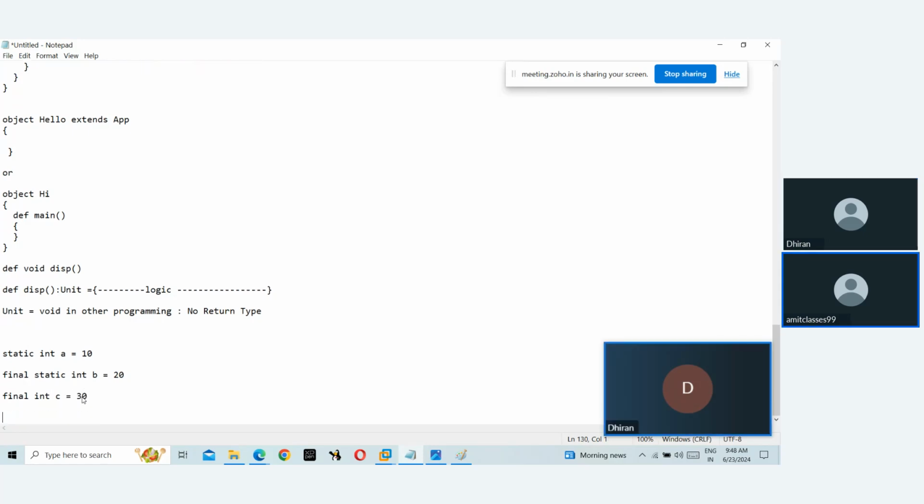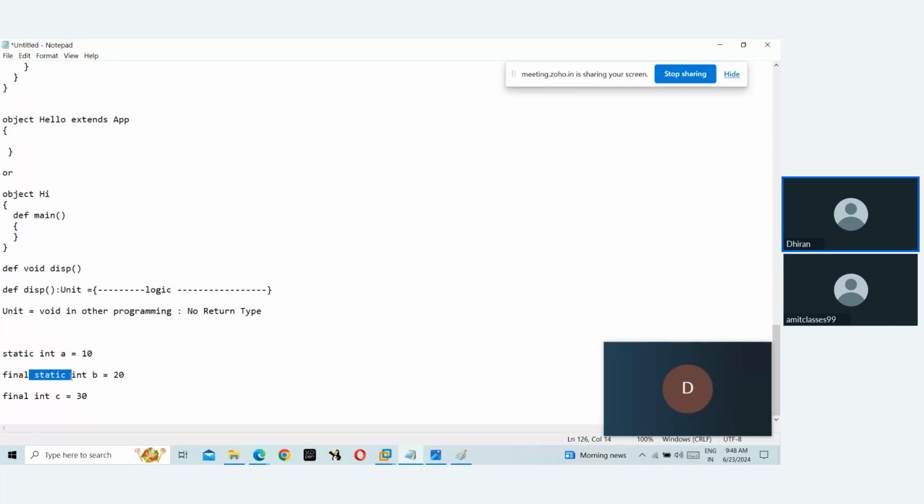Now see, the static integer a means this value can be changed, okay? And the final means value cannot be changed. It is a constant. But the final variable is itself a static. First static, then constant.